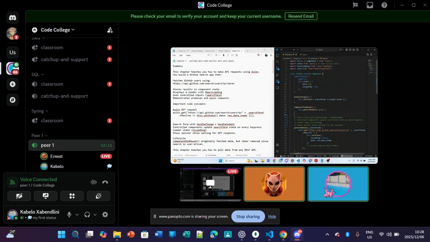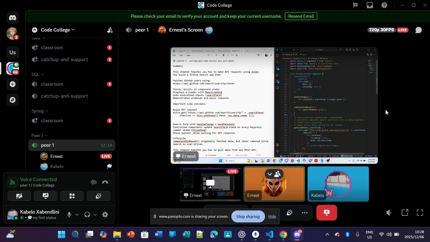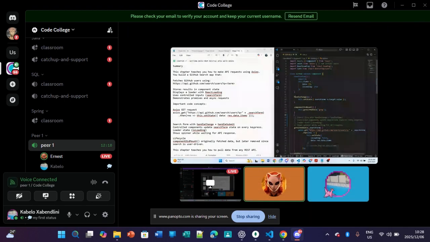Now we have handleChange, a method which handles the state and targets our search term with the parameter e.target.value.